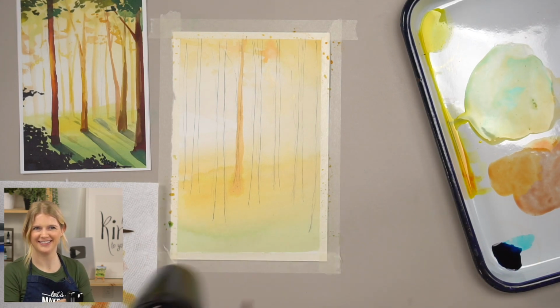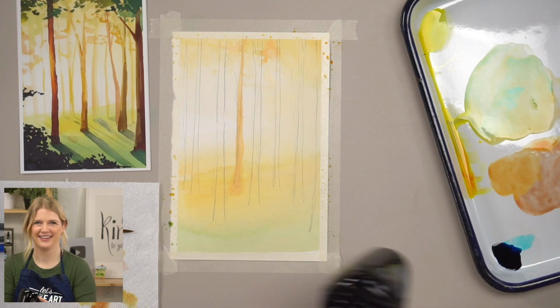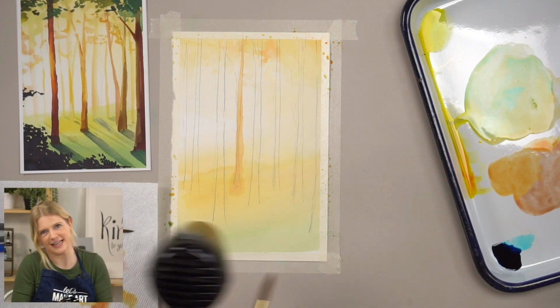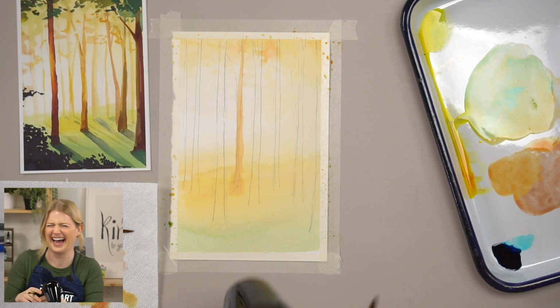Do a little drying. That's the drying dance. This is our drying dance. No music required other than the soft hum of the craft tool. You can do it like a snake. You're not even pointing it at the paper at that point. I just start doing this. Ooh, then you can do this dance move. Dance break. You don't even need a heat gun for this. Sunlit dance floor. Dance for a while, and when you come back to it, your paper will be dry. These are the tricks that LMA teaches you. You're welcome. Please come back.